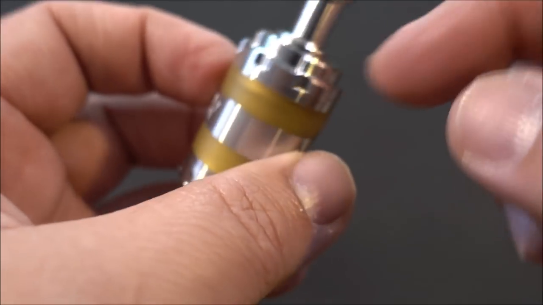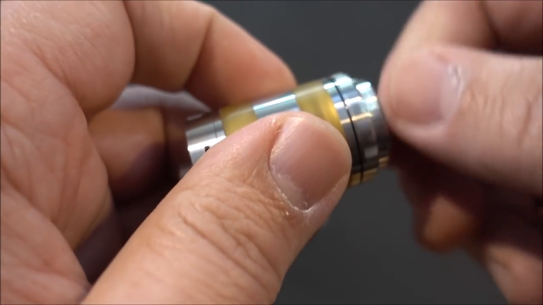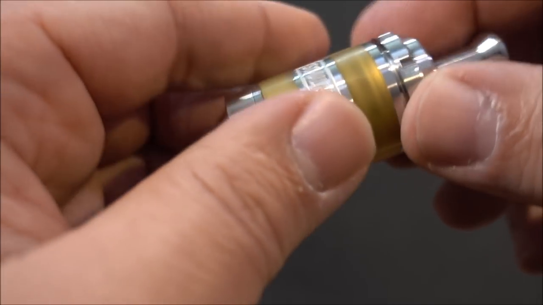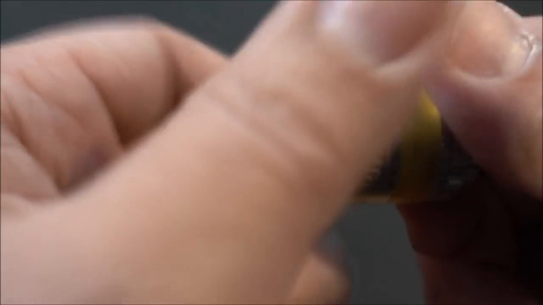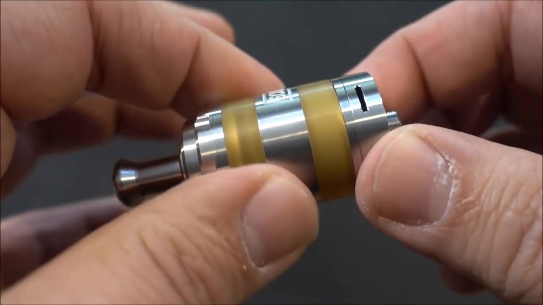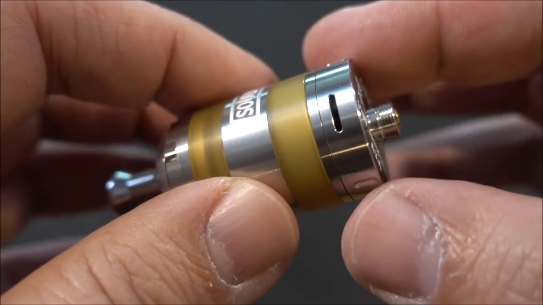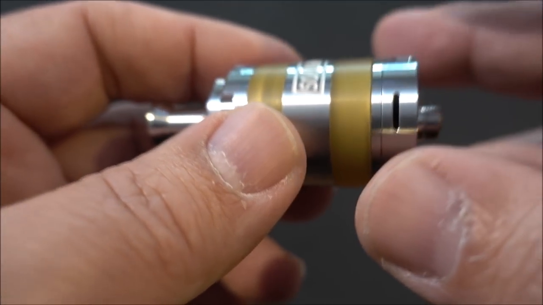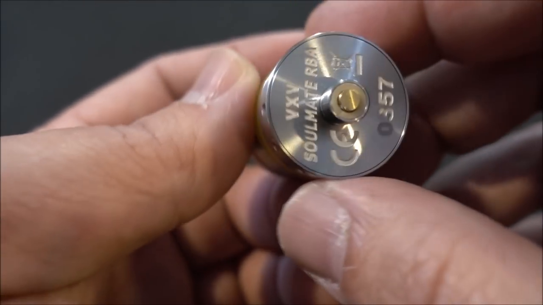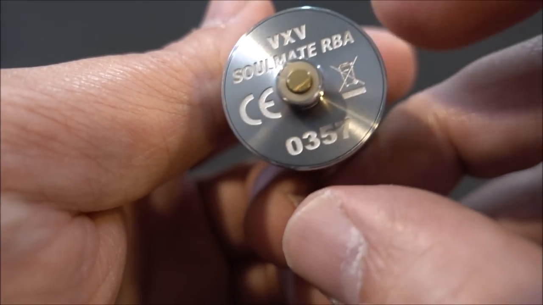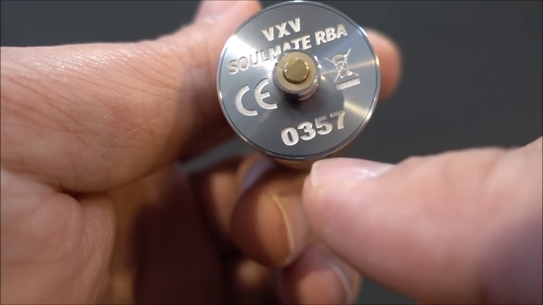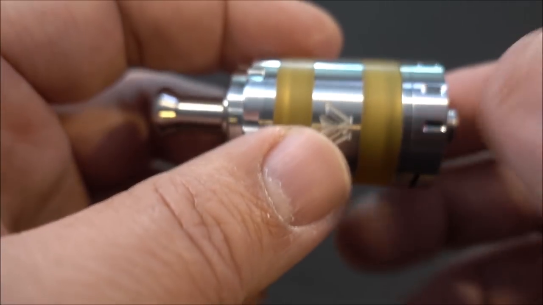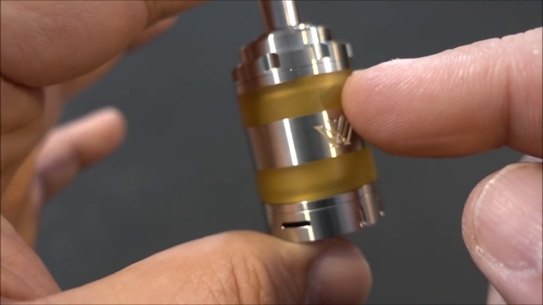Now the RTA itself, you could unscrew the top and it does have top fill. All the threading and machining on here feels good - you got a stopper. This is your airflow. With this RTA they're calling it a mouth-to-lung RTA, but you could also get a very restrictive direct lung hit off this. There's the bottom - VXV Soulmate - and they're calling it an RBA, a 357 Magnum. They call it an RBA, I'm gonna call it an RTA because that's what this is.